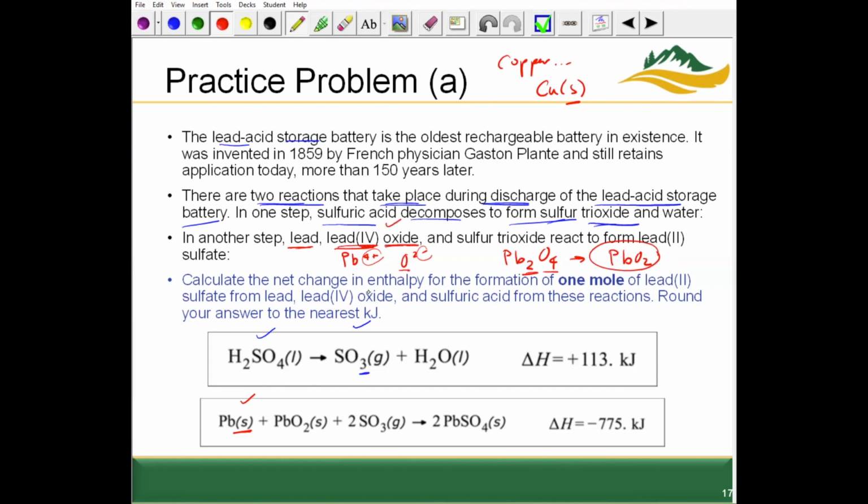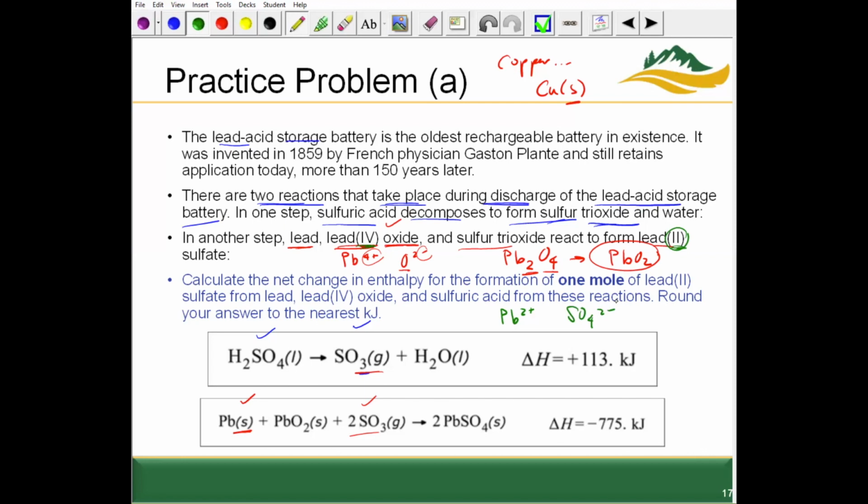So just to review here a little bit back from chapter 2. Then we have sulfur trioxide again here, so it shows up here and here. This forms lead 2 sulfate. So lead 2 means it's going to have a 2+ charge from that Roman numeral that's indicated. We have to include those Roman numerals there because lead is a transition metal that can form more than one charge on its cation. It can be a +4 or a +2. Then sulfate, do you remember what that is?